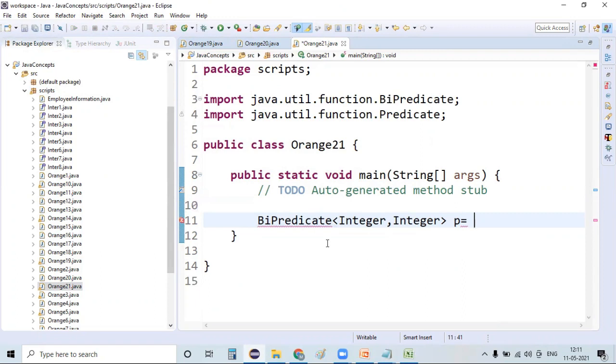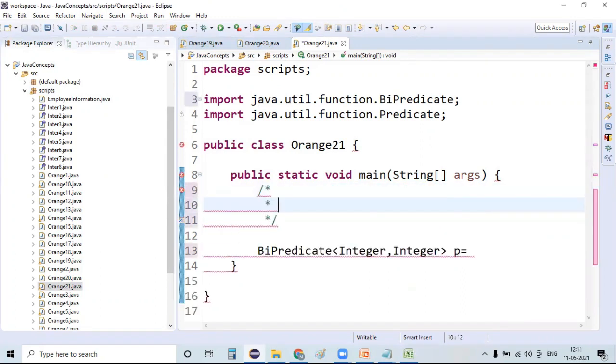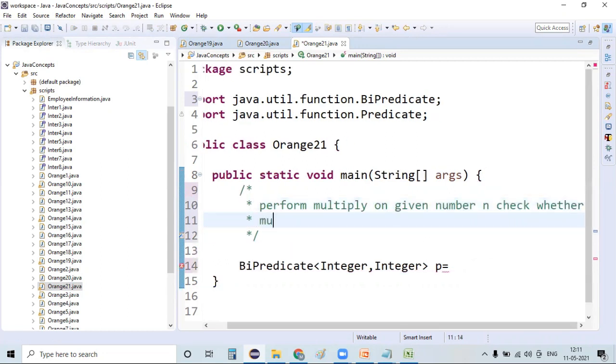So here the predicate that I want to create is: first of all perform a multiply operation on the given numbers and check whether the multiplication outcome is even or not.